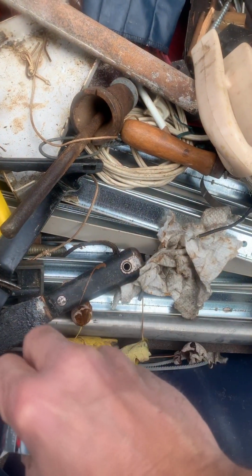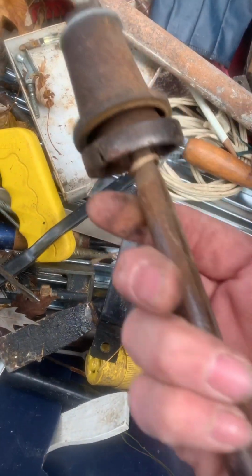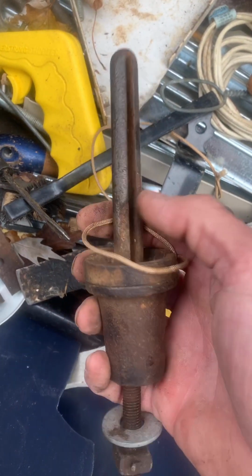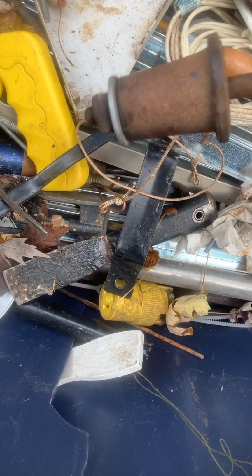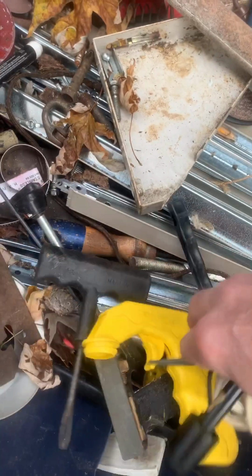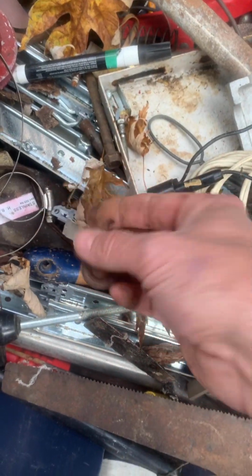If I don't decide to keep them, box of spade fuses. Somebody put it in there. It's part of a handle to a two-man saw. I think it's just missing the wooden part. I think the wood is rotted away. I do think that's what it is. A coping saw. More wire. Part to a sprayer. Buckles.